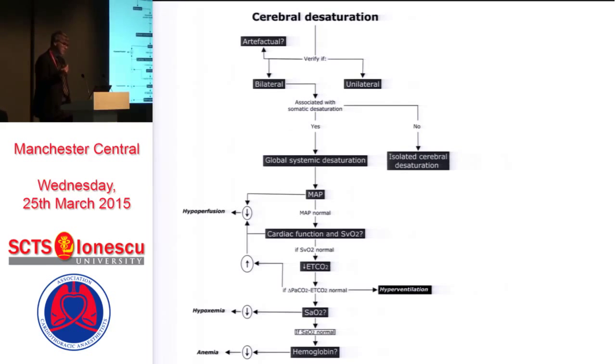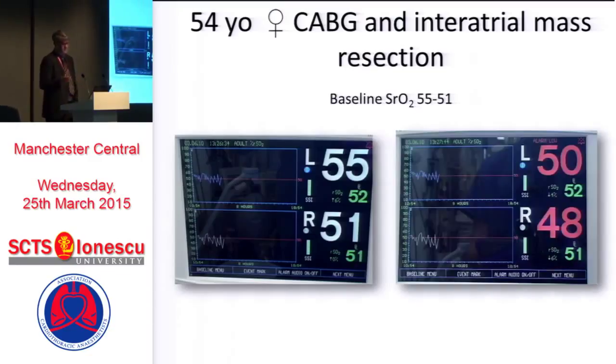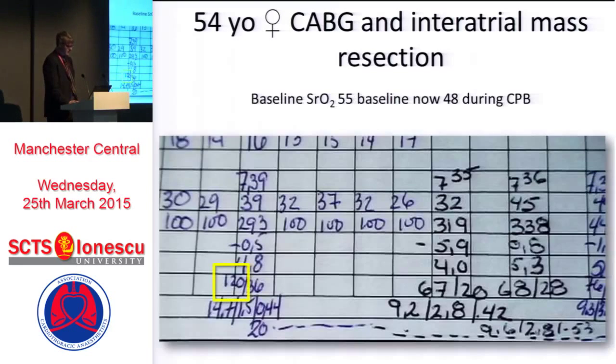Finally, if the hemoglobin goes down, again, your brain saturation will go down. I'll just show you an example. This is a patient who has a baseline value of 52, 51, and then as we move on during bypass, brain saturation starts to fall, and there's no change in mean arterial pressure. There's no big difference. The only thing we noted is his hemoglobin went from 120 to 67, which is much more than what we'd expect with the degree of hemodilution.